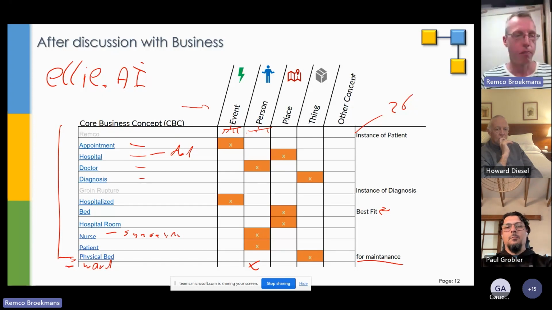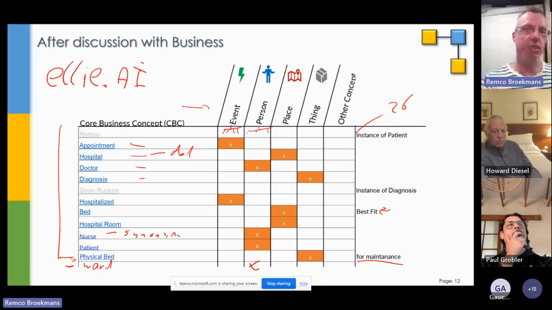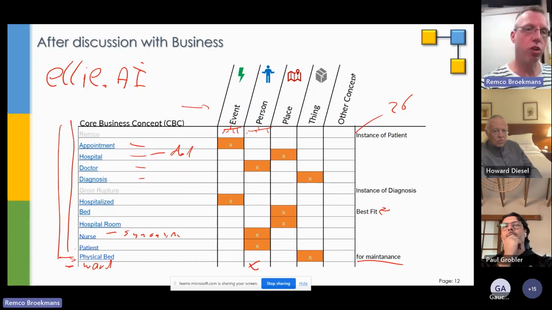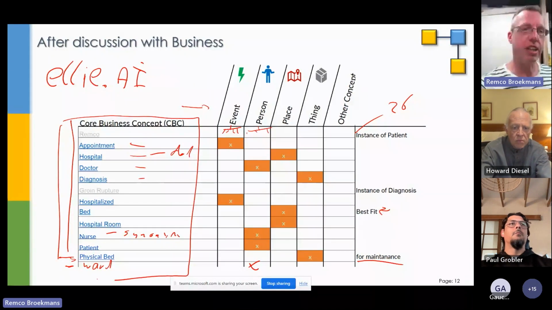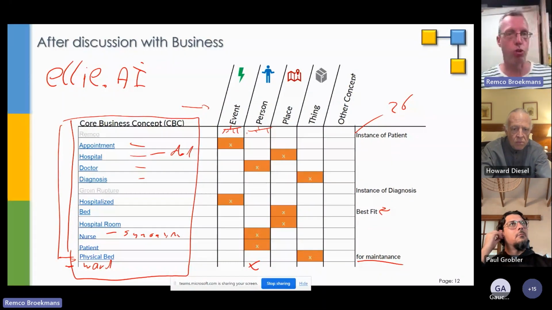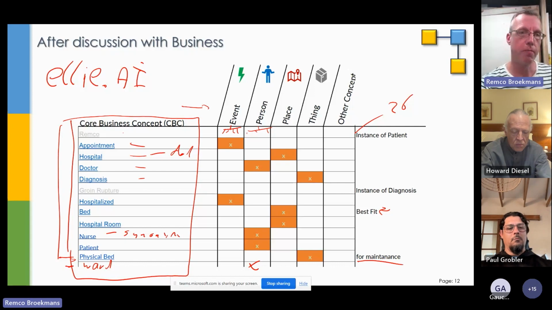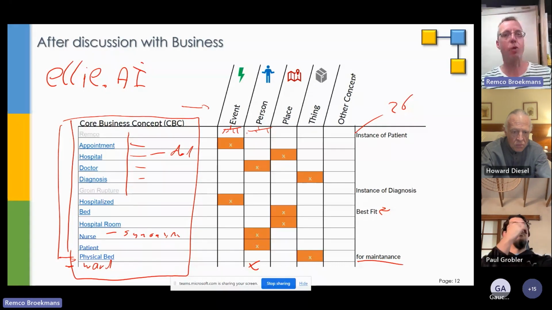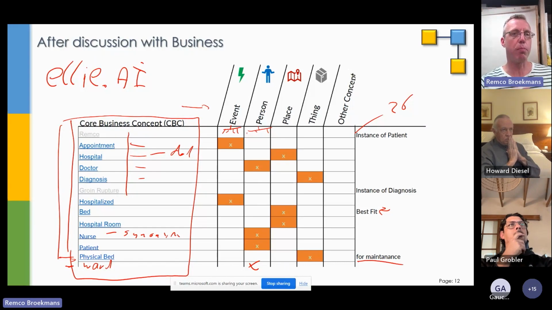And when I'm doing a workshop, and oh, by the way, coming from the Netherlands, I try to bring stroopwafels with me to any workshop to lure people in as well, and just write down while they're telling me what is going on. This is the only thing I'm writing down, or have someone writing down on a whiteboard, all the terms I hear while they're talking. They're talking about, hey, Remco has an appointment in the hospital with a doctor, has a diagnosis of a groin rupture. While they're going, we write the words down because they are telling me about their organization. So it's already in their own wording. That's why I think it's so important to show it directly.